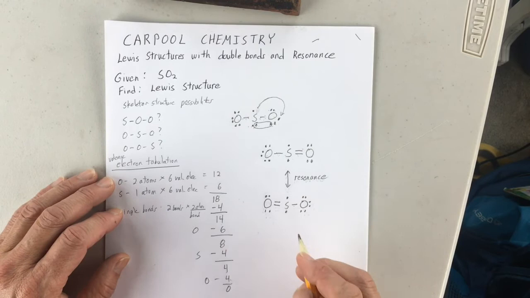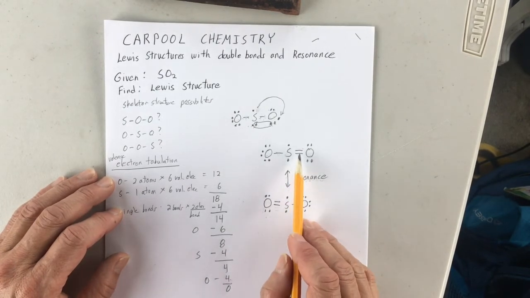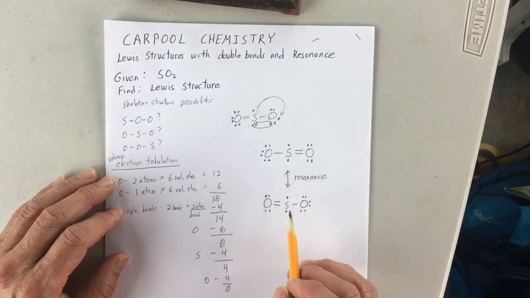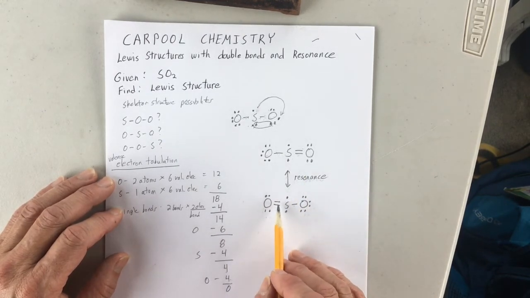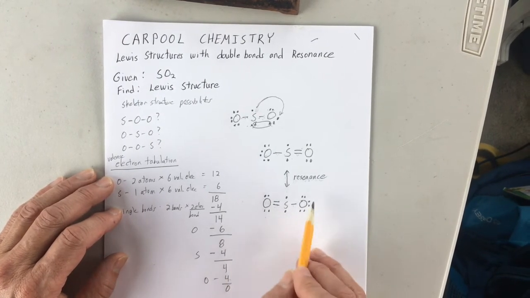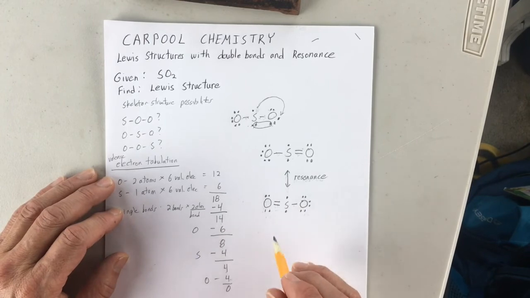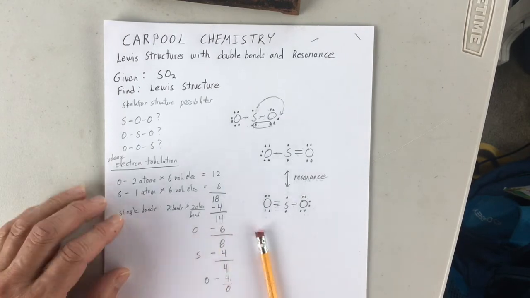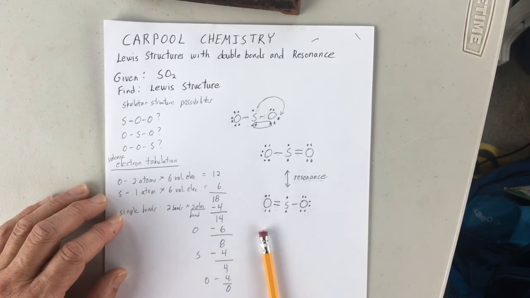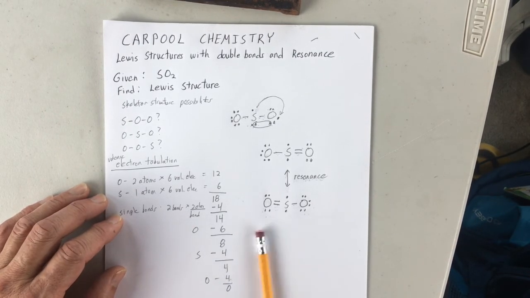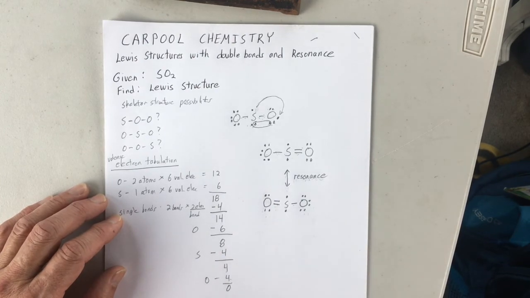And what we're saying with resonance is that that double bond could either be on the right side or on the left side, and it's just as equally probable. So what happens is that double bond actually shifts between the two really fast. It goes back and forth, back and forth, back and forth. It resonates, just like this eraser over here. Where is this eraser? It's right there. Then it's right there. Or it could be there, all over the place. It is resonating, just like plucking a string on a guitar.